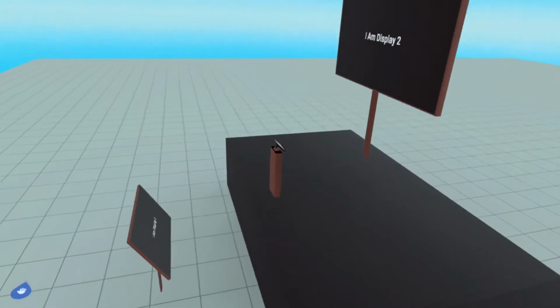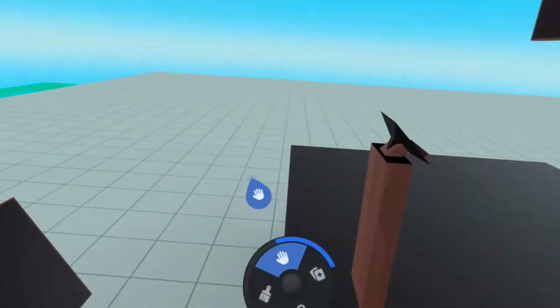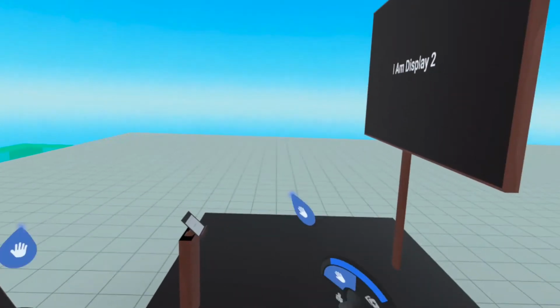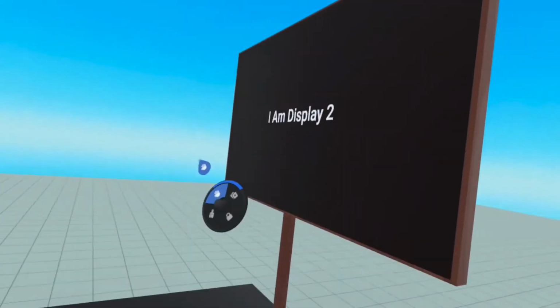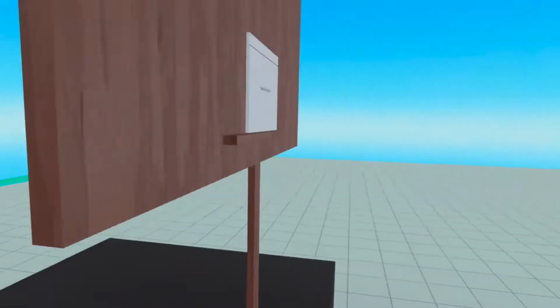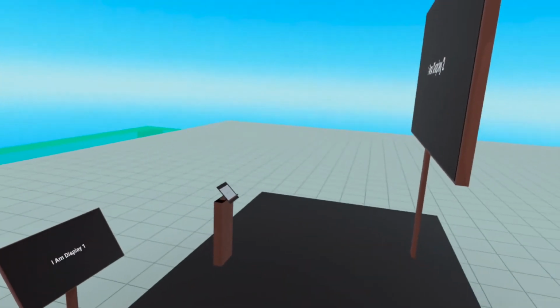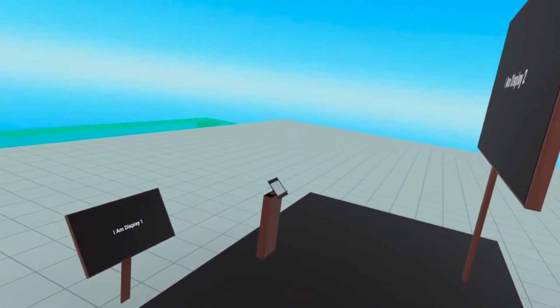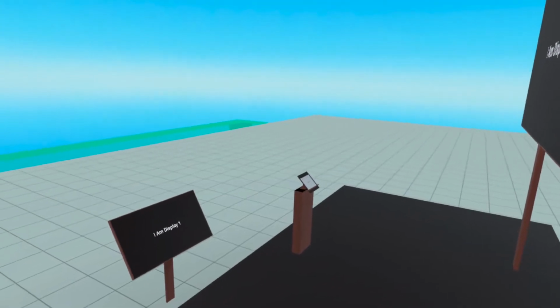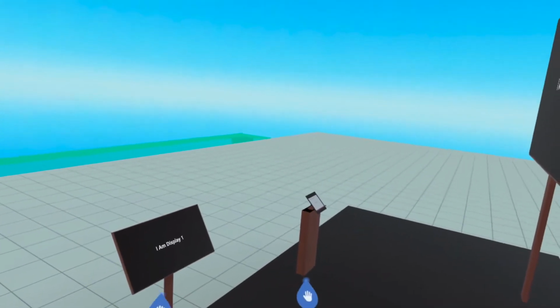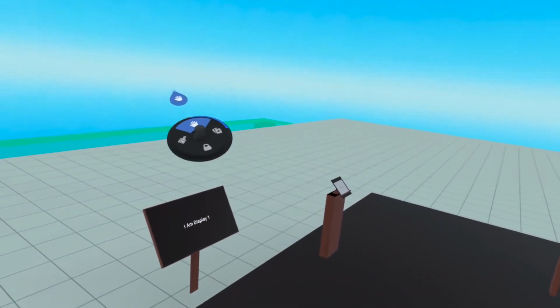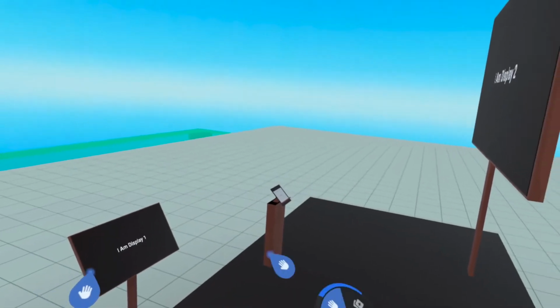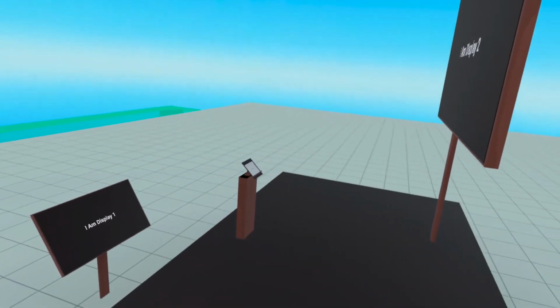Well, what's going to happen here is that we have 4 text displays, and they're more or less identical. So this display is going to be identical to this display, and this display is going to be identical to this display. And so with that, we just need to create a script with 4 text references, and this is going to be on a control object, where they're going to have 2 remote controls, and these remote controls are going to be able to send notifications to the controller to advance slides and then go back slides.